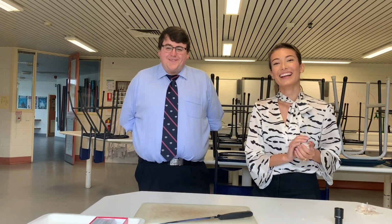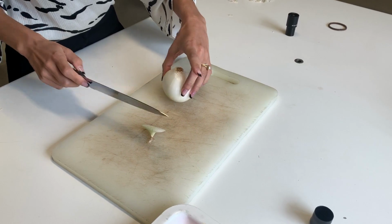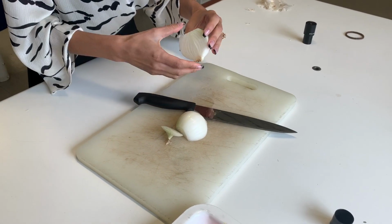Hi 11s and 12s. Today we're going to be doing a demo for you to show you how to prepare an onion slide for viewing under a microscope, and then we're going to show you how to draw out that cell. Okay, so now we're just going to be chopping up our onion to get a nice thin slice so we can view it under a microscope.